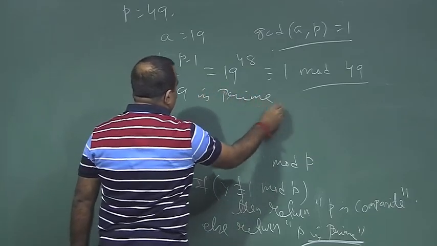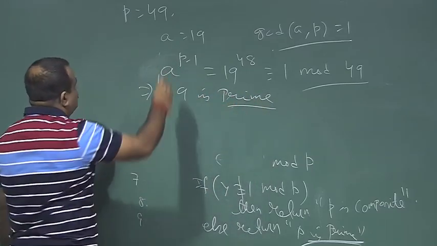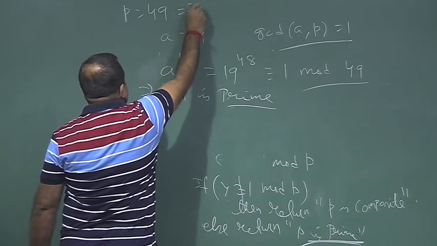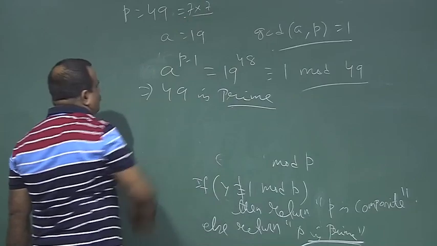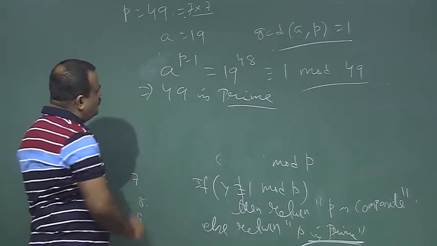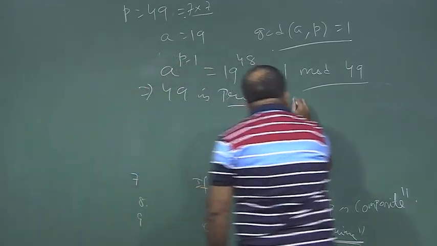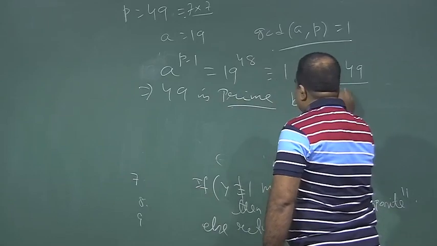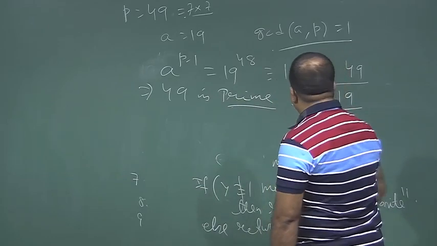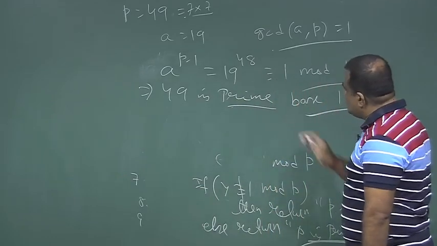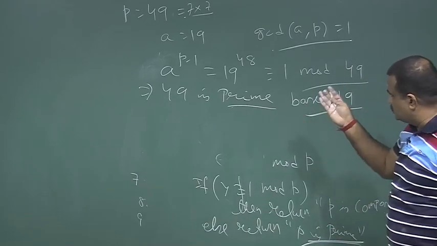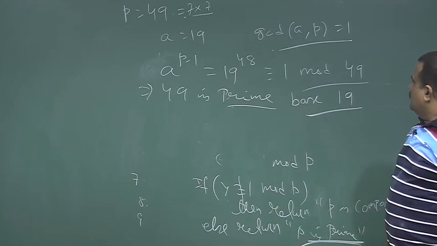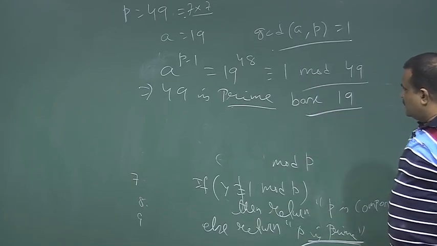but it should tell us probable prime, because we know 49 is not a prime, because 49 is basically 7 into 7. 49 is not a prime, but it is reporting as 49 is a prime. So, we should use here base 19. That means, if we take a is 19, then it is reporting as a prime, which should be a probable prime, but which is not a prime. Okay, so, this is a false alarm kind of thing.